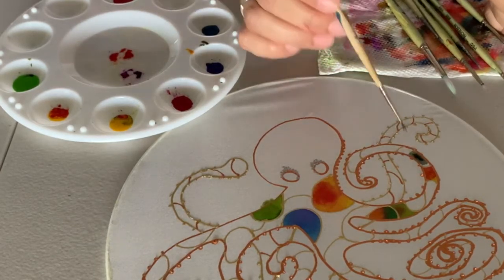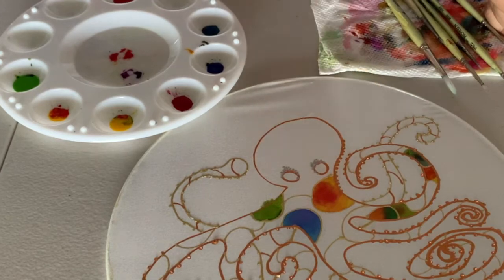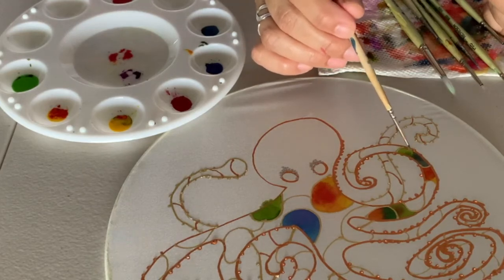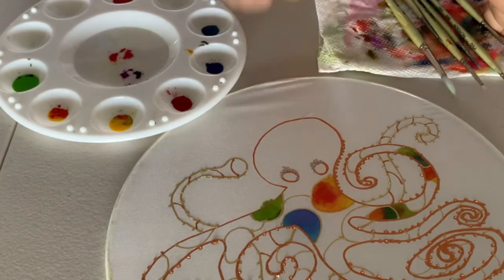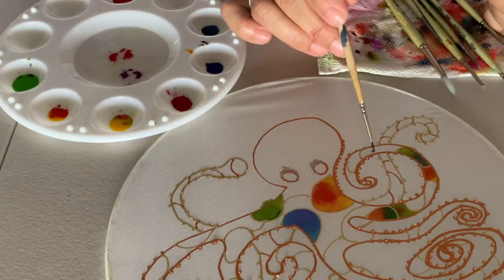You're probably wondering why I mentioned the paper towel. I use it when I have too much dye on my brush — I dab some off on the paper towel and then apply it to the fabric. Also, if I want to see what a mixed color looks like — say the purple I made from red and blue — I can test it on the paper towel first to get an idea of what it will look like on the silk.